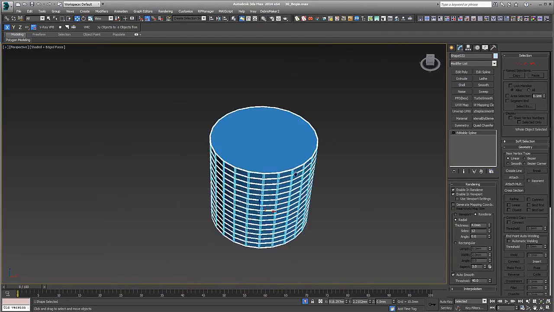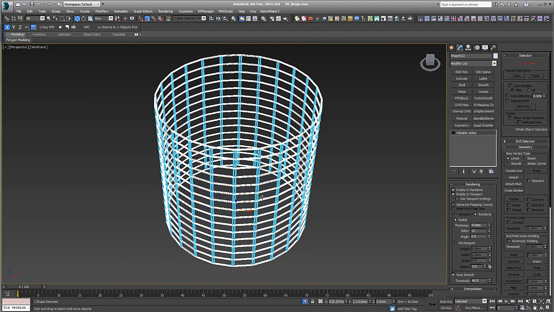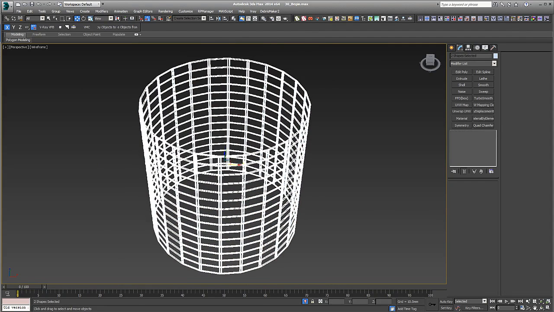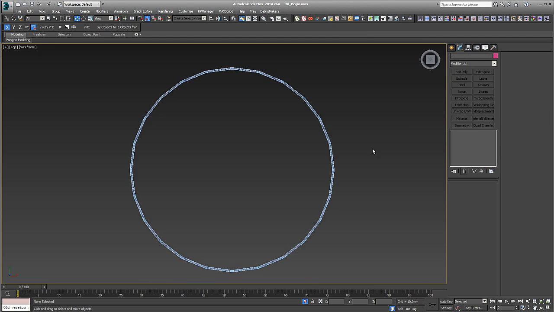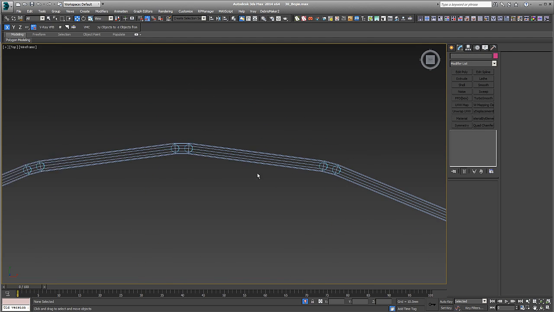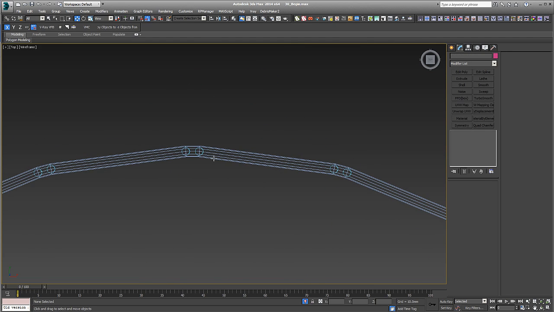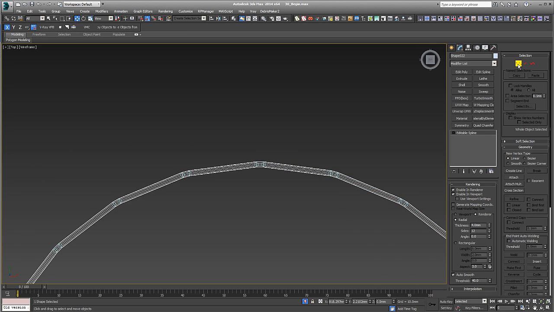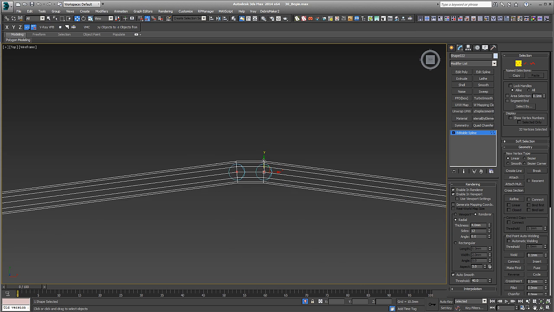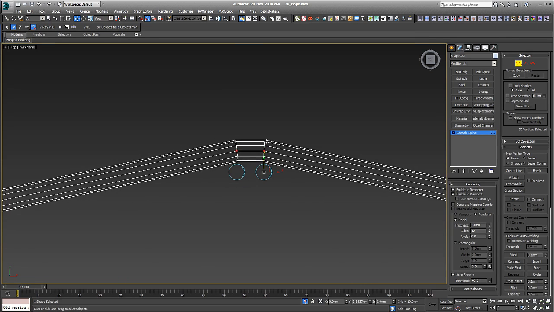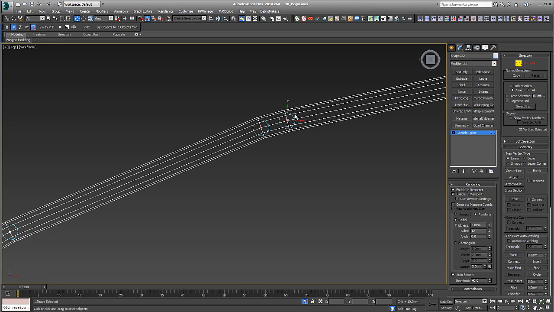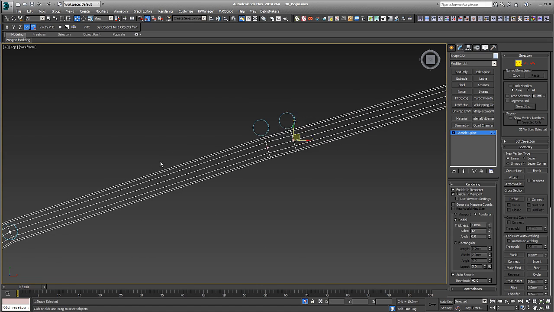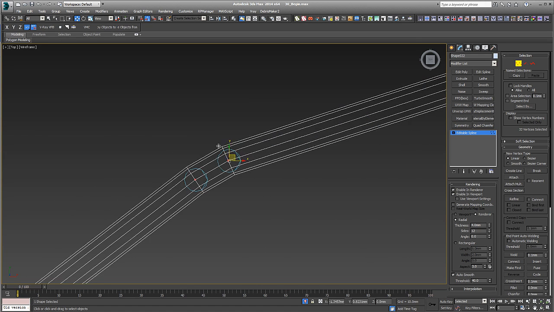So what we're going to do is select these two on their own and isolate them. And then in the top view, if I go to wireframe, you can see that they're clashing. So I'm going to grab these editable splines, or these verts, sorry, and I'm just going to pull two out and two in, like that.